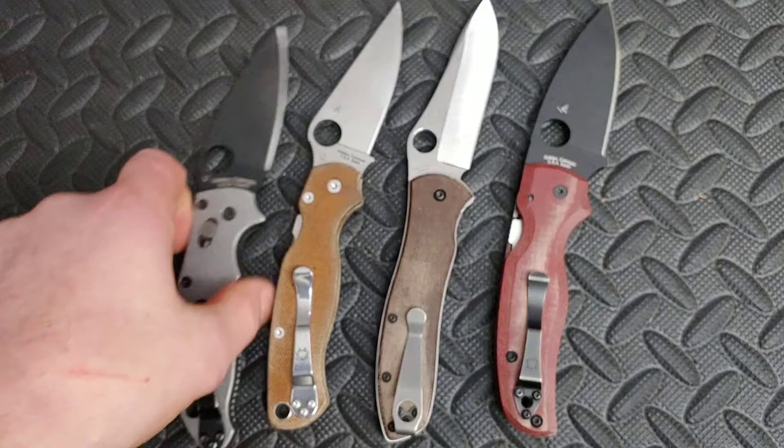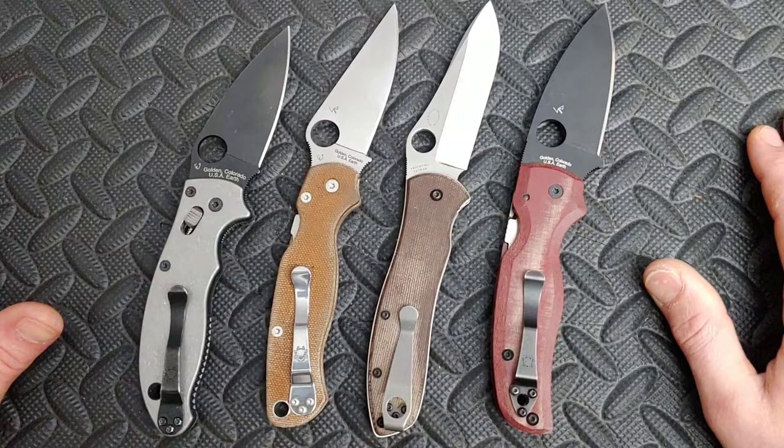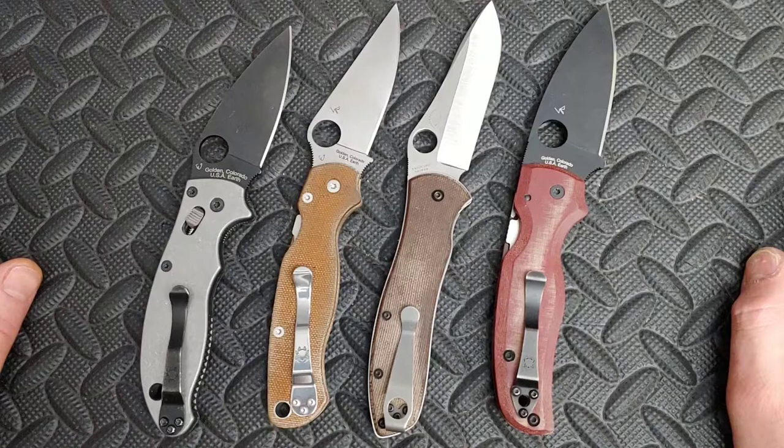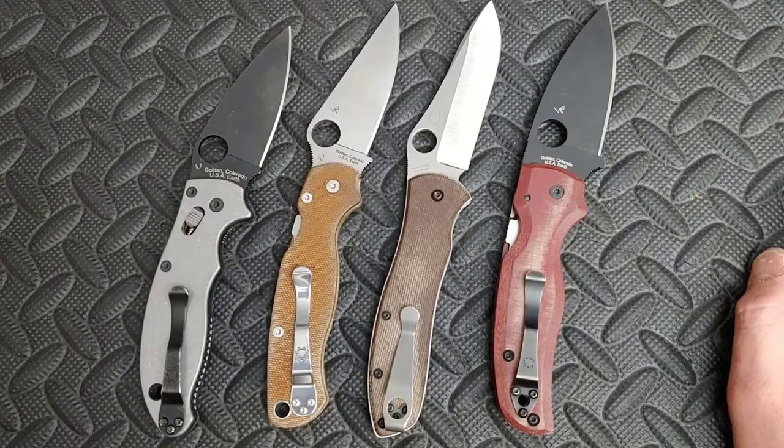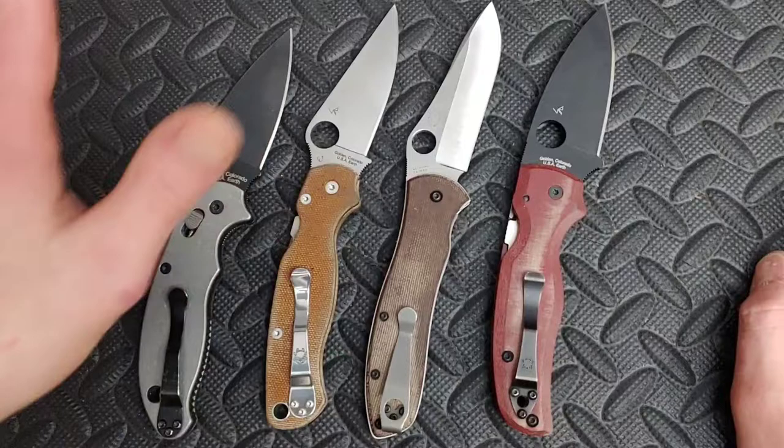Now let's get back into this. I know there's possibly some Spydercos out there that I have not tried. I have not tried the Caprice. I have tried the Smock. I've tried many Spydercos, and as of right now, these are probably my favorites. But there's a lot I haven't tried. I did try the Chef, so the Chef would be in this list too. I don't own one, so I can't say if I would choose it or not.